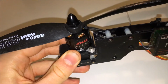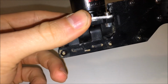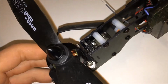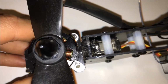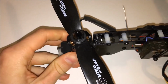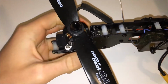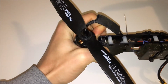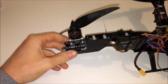movement, and that movement causes a wobbling as soon as you go like 80% throttle or 70, even 60-70% throttle. Maybe because of the torque from the motors, or like the whole thrust coming through there. It starts to wobble, and the whole copter is wobbling mid-air, and the flight controller tries to compensate it, and then the wobbling gets even stronger and you just cannot fly anymore.